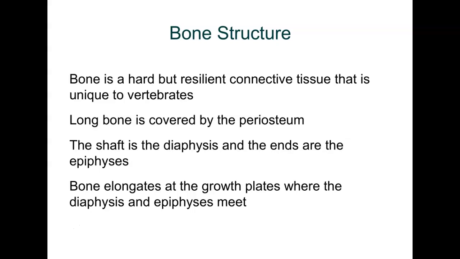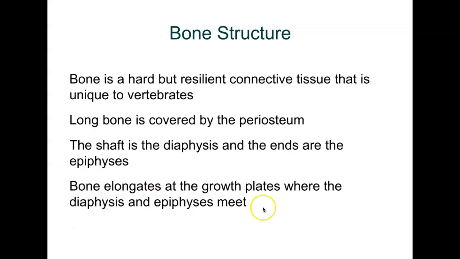Bone is very, very hard, but nevertheless, it's still a connective tissue. Connective tissue, as you might recall, is a tissue where you have cells that are separated from one another, embedded in a medium that we call matrix. In case of bone, that matrix is going to be very hard. But nevertheless, that matrix is going to contain living cells. Those living cells will be responsible for elongating the bone and for healing the bone in case of a breakage.